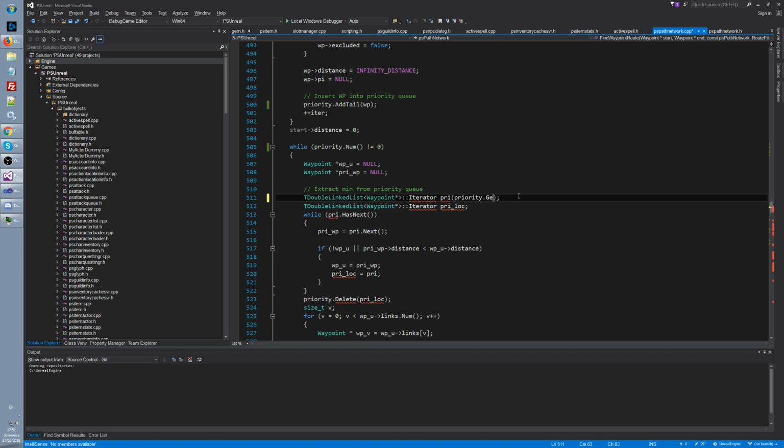So we said that this is get head, right? This is what we said. And this other one, I have no idea what it is. It is an iterator, it is not initialized. What is this thing doing? What is this second iterator doing?